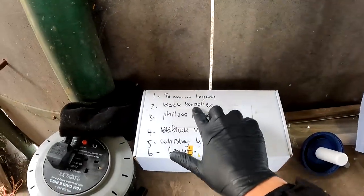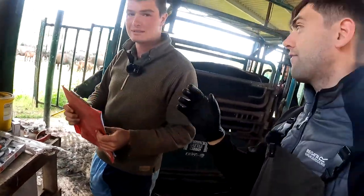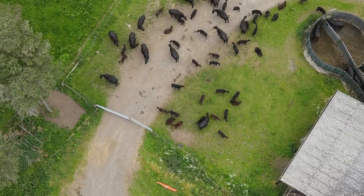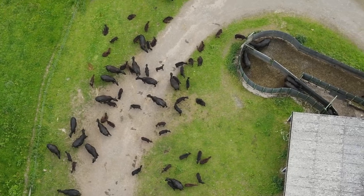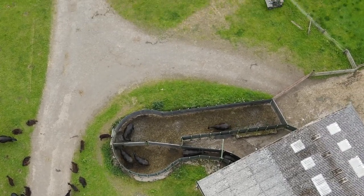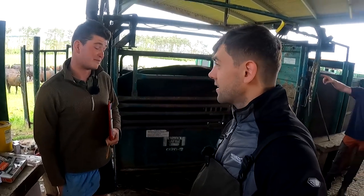So we've got six sires here — I'll just show you for the benefit — these are the sires being used, all Angus. About the farm: there are about 300 Angus cows to bull this time, and we're only doing 53 today. There'll be another group of heifers to AI, and a few embryos to go in — the rest are just bulling groups. Six weeks bulling, and some multi-sire stuff, so like these will get a couple of sires. We'll DNA test them anyway because of AI-ing, and that just takes the risk out in case we get anything wrong.